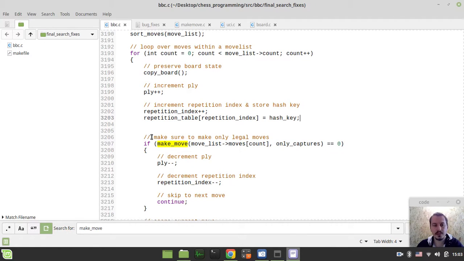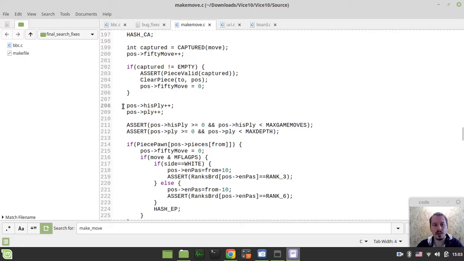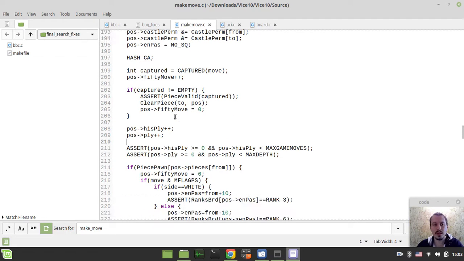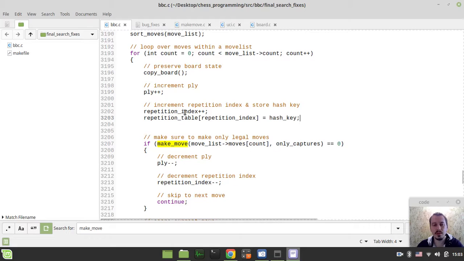Well, let's actually get to the point. What I was trying to mimic in this implementation is the behavior when we increment the ply and the history ply or repetition index in BBC within the make move. And I just thought maybe we shouldn't really be doing this everywhere around in the search, because that probably doesn't make much sense. But I need to test that, and if this actually works, I will then get rid of this stuff here, because separating the ply increments and repetition index increments from the make move, well, in my dreams probably makes it possible to not do this all along the way. Well, I'm not sure still.